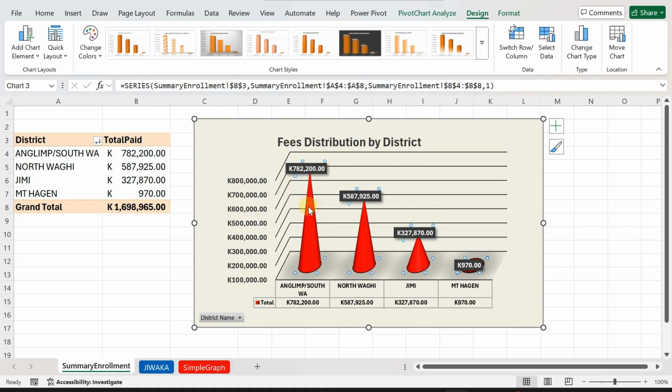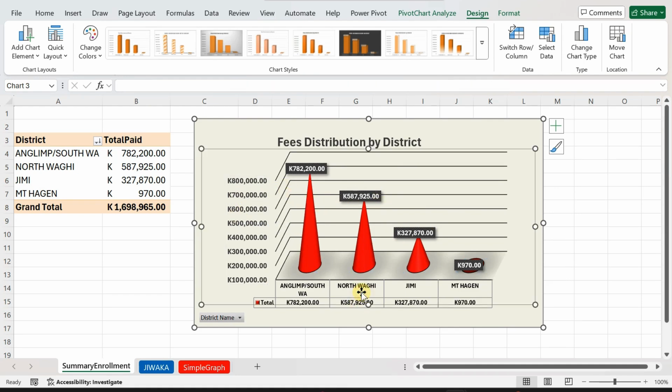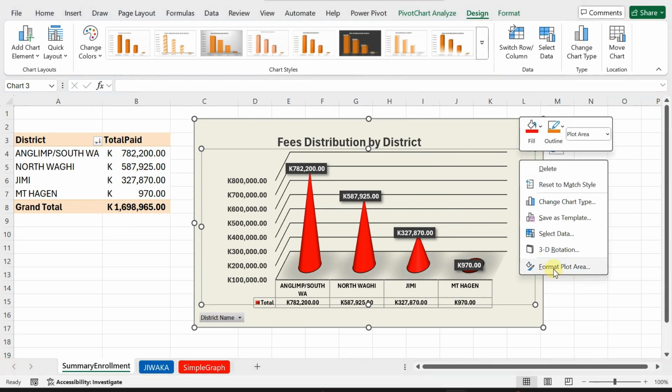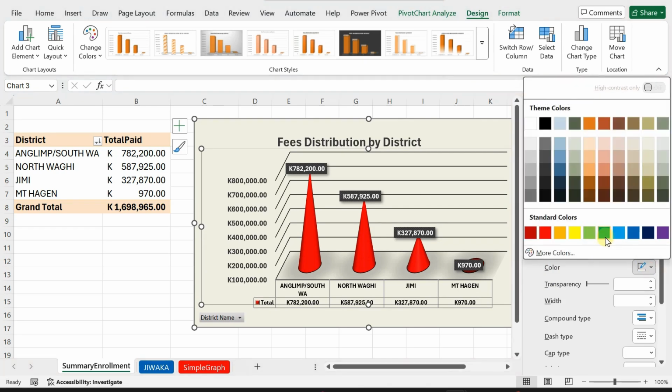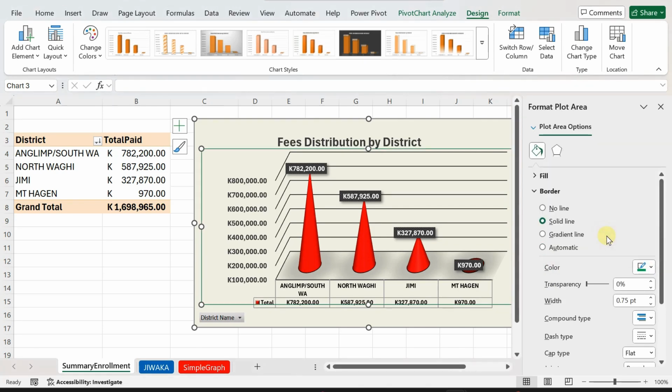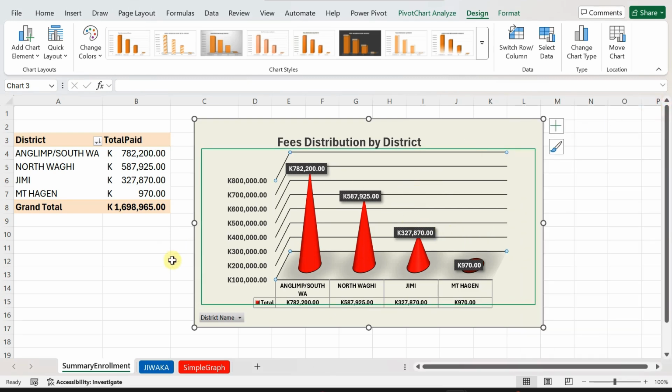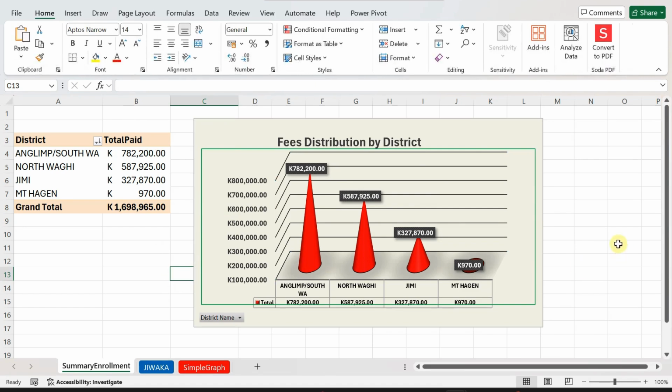You can select this one, you can select the series, you can select the table at the bottom, and anything that you have is selectable. And then you right mouse click, and then you format the plot area. So at this moment my color is white, I can change it to green if I want to. So that is how you format your chart.